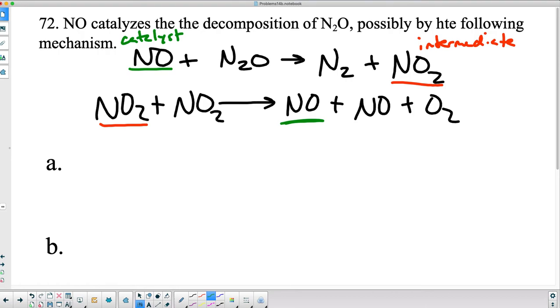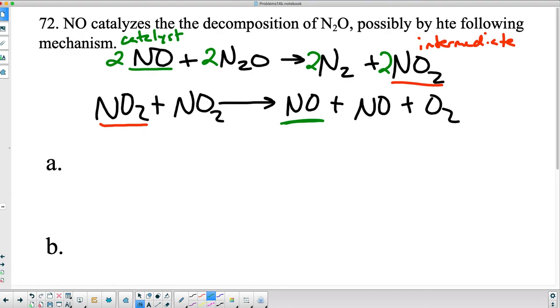Okay? So let's keep going so we can figure out what's going on with letter A. It says, what is the overall reaction for number 72. So the overall reaction looks like I'm going to have to double the first one. So I'm going to double everything that's inside here. If you double the whole first elementary reaction, then it doesn't change anything. So we got 2, 2, 2, and 2, like that.